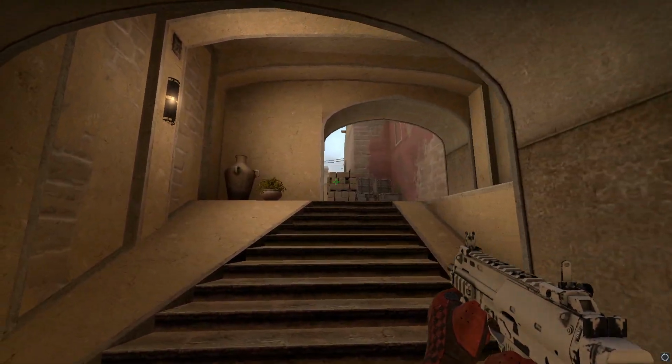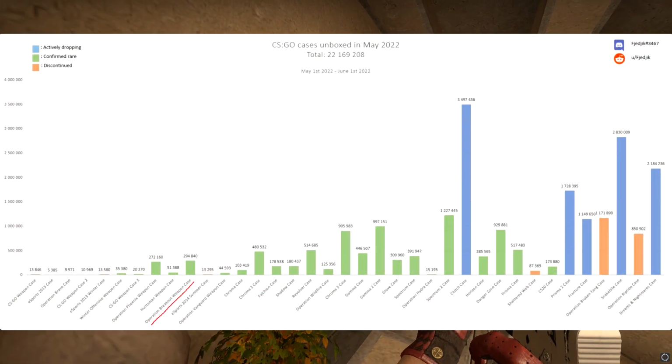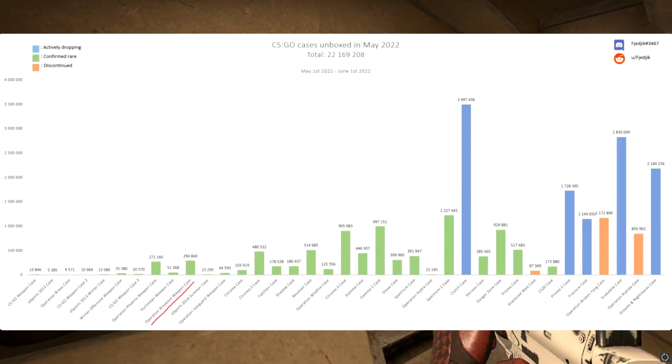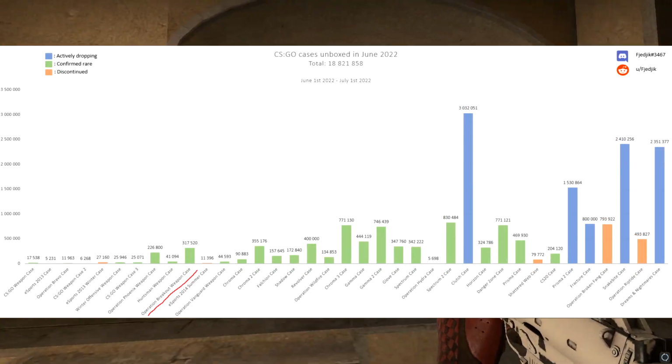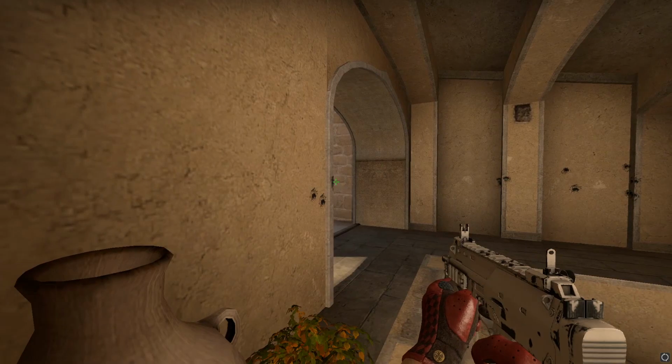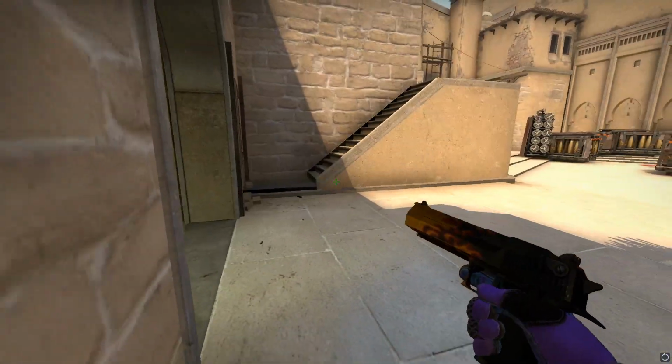But if you're looking at investing in something like the breakout case, since the price is rising so much, you might want to compare prices from previous months to it now. Are less being unboxed since price is rising so quickly? Do people simply not care and continue to buy in strength? Stuff like that. It's about as precise of an indicator as you could ask for if you're looking for how much strength there is behind a case.